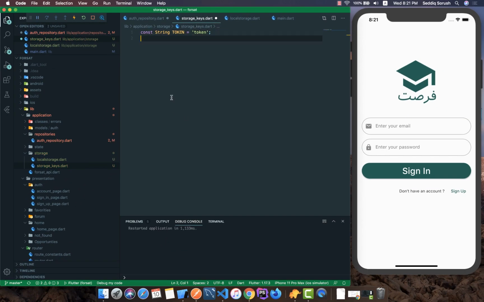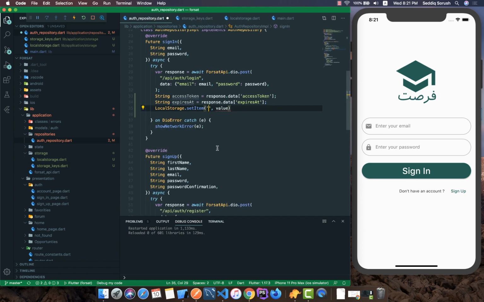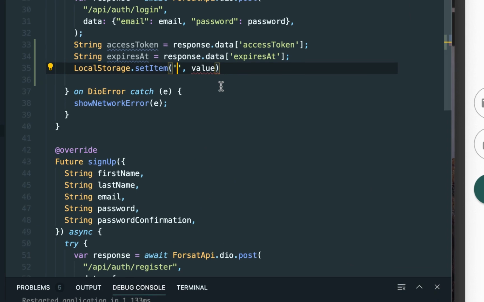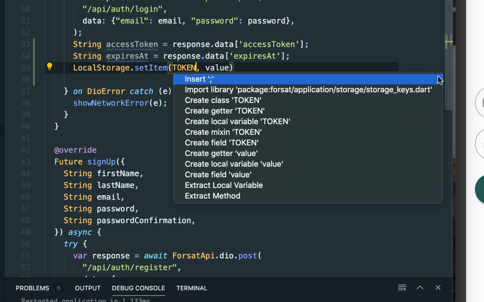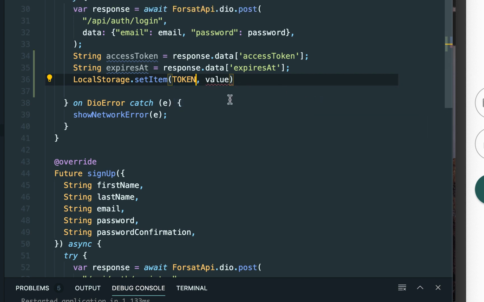That's it. I am going to copy this token from here and go to the auth_repository.dart. For the token key I am going to paste that key, but before that I need to bring in that storage keys here. And for the value we can have this access token.